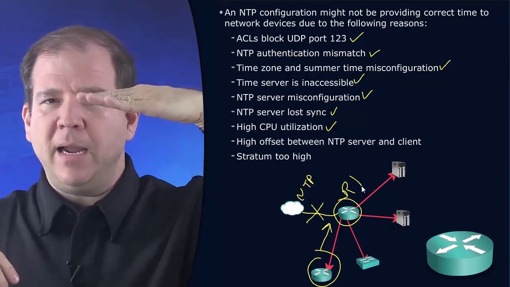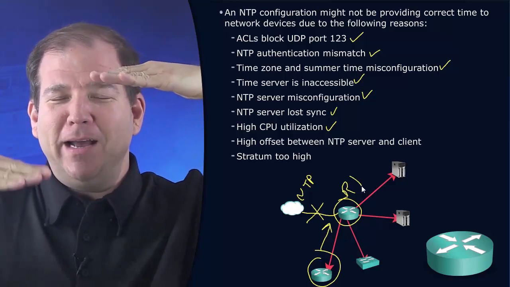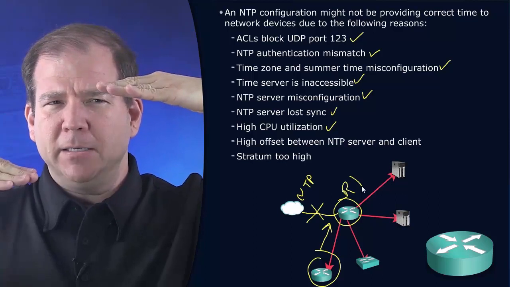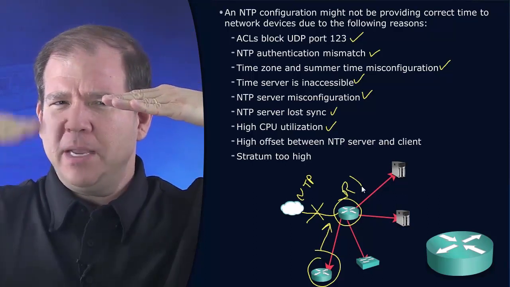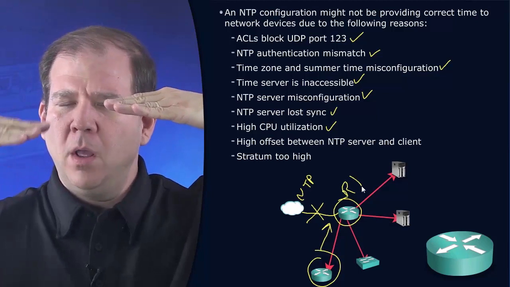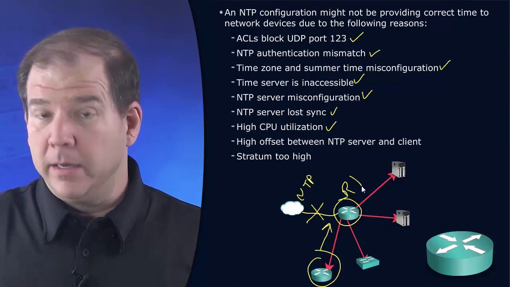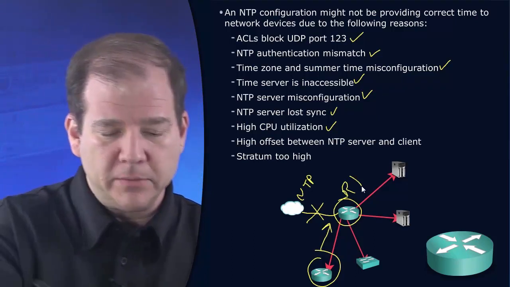But if my authoritative time source is here and my router's clock is way down here, we're way off in terms of time, I'm going to look at that and say, that's a really different time than what I have. I'll make a little adjustment, then I'll make another adjustment. We get closer and closer, and finally we'll synchronize. But it might take 15 minutes if we're very different in our times.